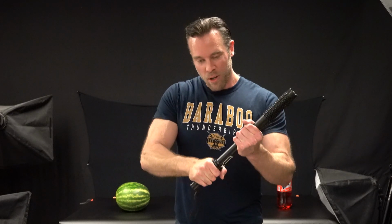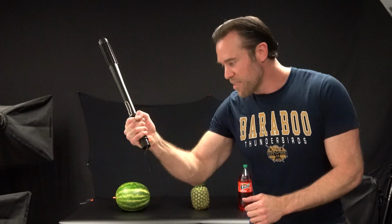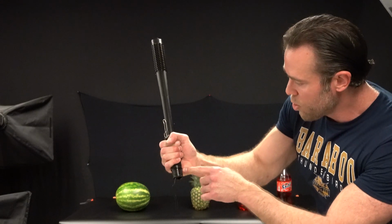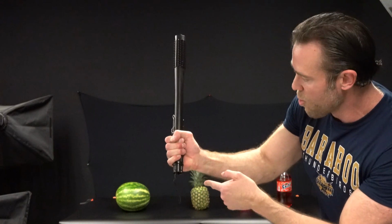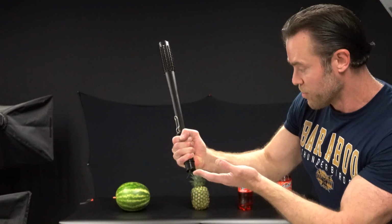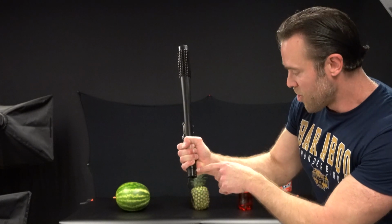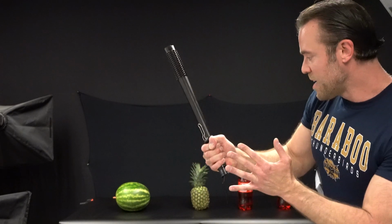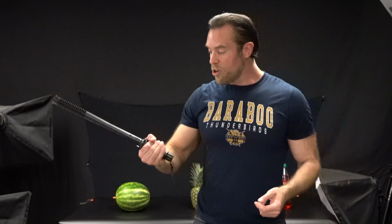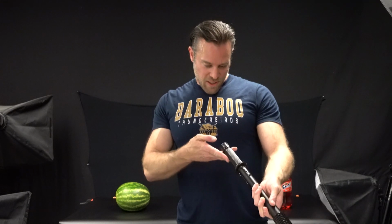The handle's really comfortable. It gives you a good grip. I like that. I guess the only negative I see is that the handle isn't quite long enough. Like, I wish this ledge was just maybe an inch lower. That would be nice. It's not uncomfortable. It actually still feels really comfortable for me, but I have fairly big hands, so it actually kind of sits on that ledge right there, which I'm not a huge fan of. I'd rather it be a little bit longer, but really, as far as comfort goes, it feels good. It feels like a really good, solid baton. I like that. Let's see what we have.